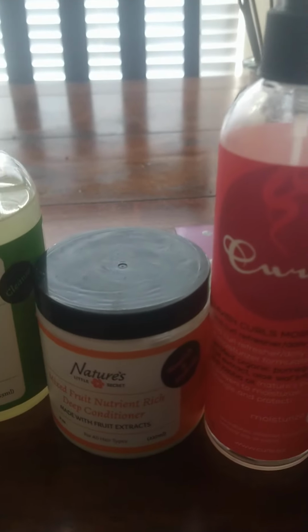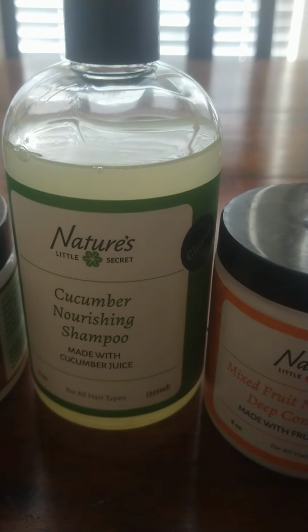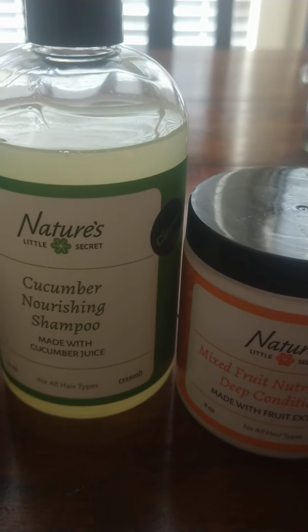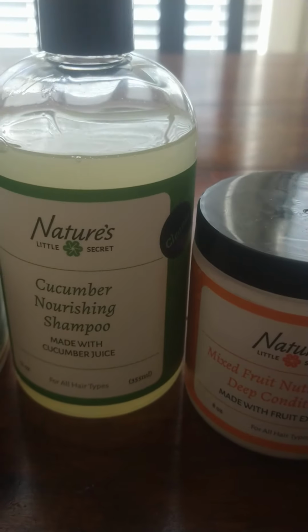And if I use a shampoo I don't like, which I really like this one. I love this. I will order this again when I finish up some other stuff, because this is it if you want that moisture. Get this if you want that moisture. This is one of my favorites, along with one of my favorites I've been using from back in the day, which is the Cream of Nature that is moisturizing as well.